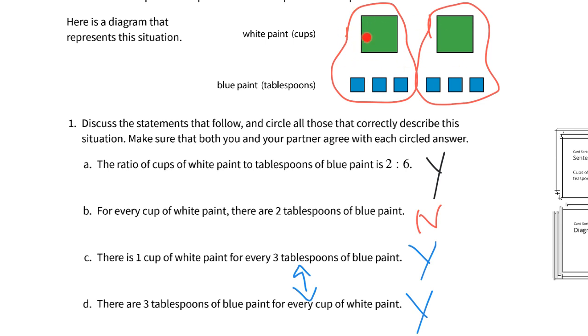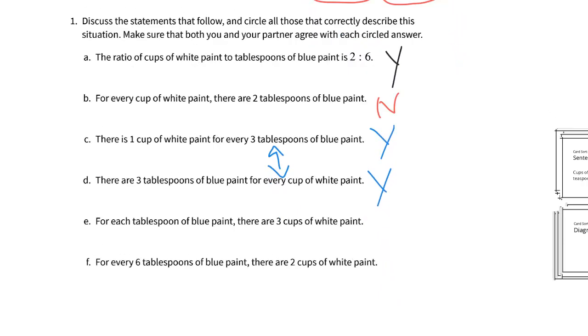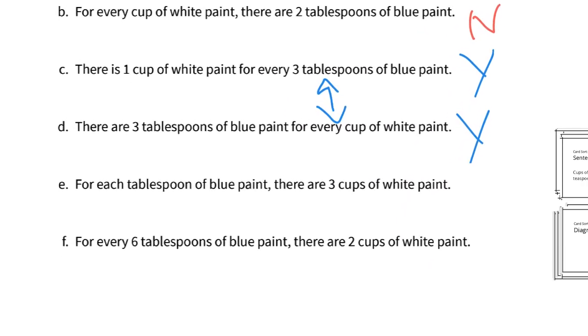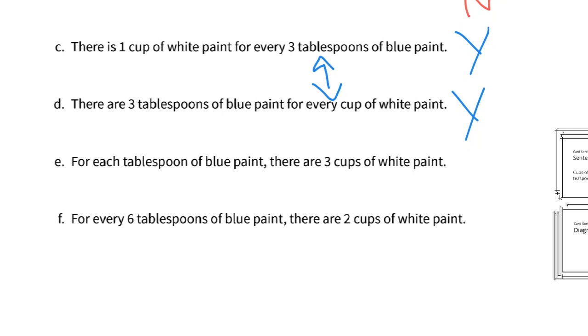in thinking that the ratio here is 1-3, but we could also describe this ratio as 3-1, or 6-2 and 2-6. They're not equivalent ratios, but we can choose to describe that situation using either ratio. So that's a key distinction. 2-6 and 6-2 are not equivalent, but they are both describing the same relationship between those objects.